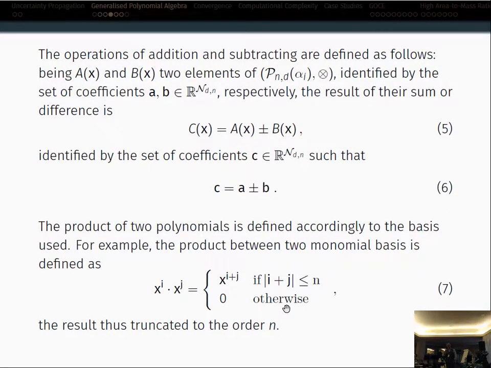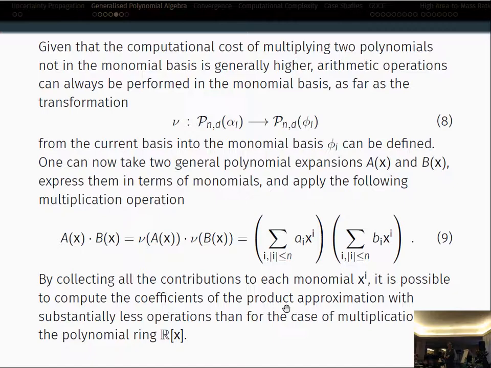And again, what I'm saying here is that I'm truncating my expansion always to have the same order. So I have a number of terms that is controlled. This is just a definition of how I want to have my multiplication between two terms. Once I have the expansion in monomials, I multiply the monomials, and I again get a polynomial, which is again in the same algebra.